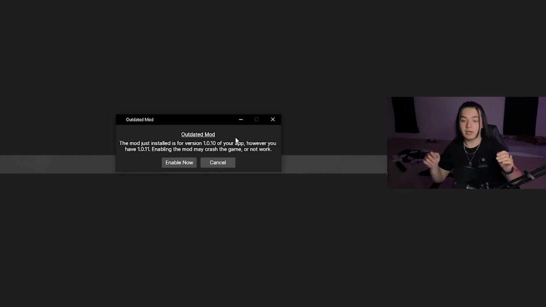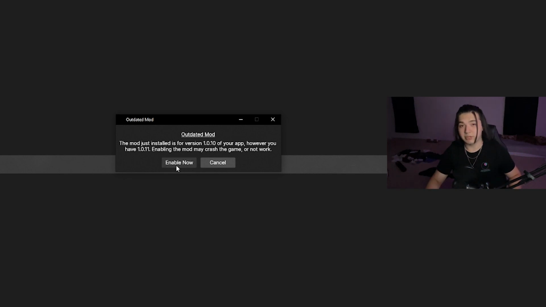Oh no. You can still use it. It may crash your game, admittedly, so you're gonna have to just test it. I personally would just stay away from it, but this is an example of sometimes a mod just does not work because it has not been updated, and that's okay.